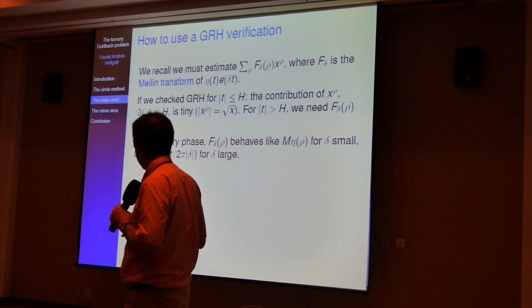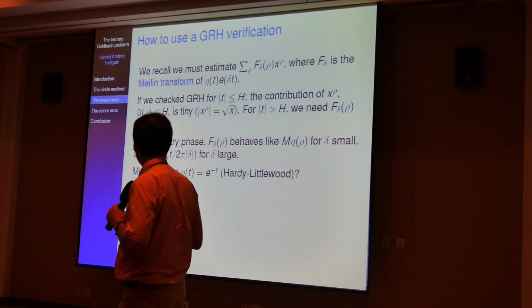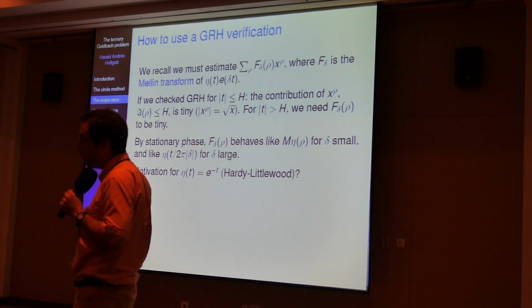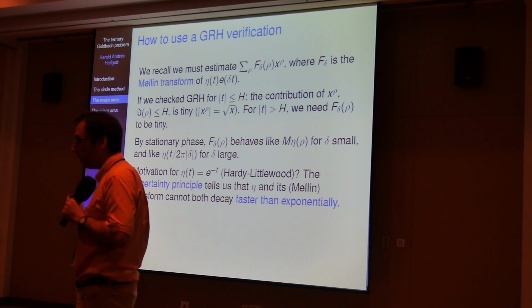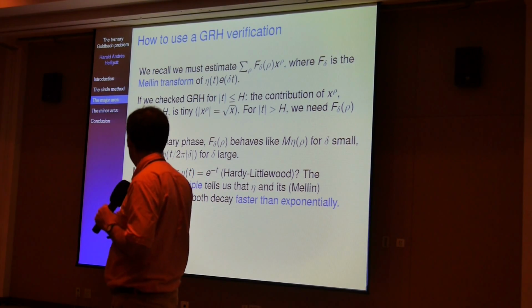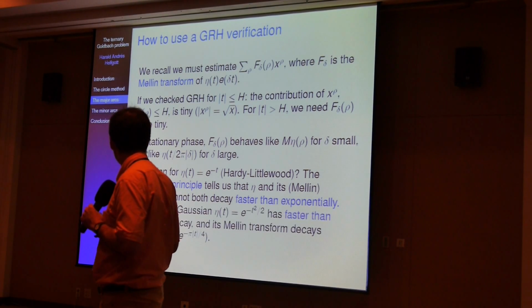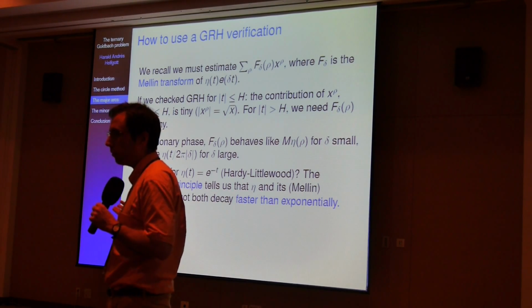Yes, exactly. Now, I will not put a picture of a cat here, I resisted the temptation, but so why did Harald Helfgott use that function? Well, maybe it was because it looks optimal. You see, the uncertainty principle, and in fact Hardy had a hand in establishing this, tells us that eta and its Riemann transform cannot both decay faster than exponentially. And the problem is that e to the minus t, you could say, well, exponential is good enough for me.